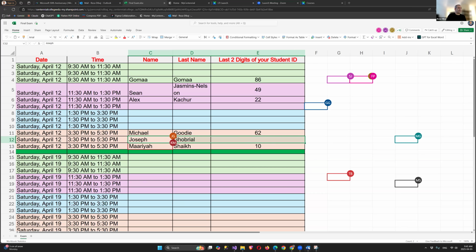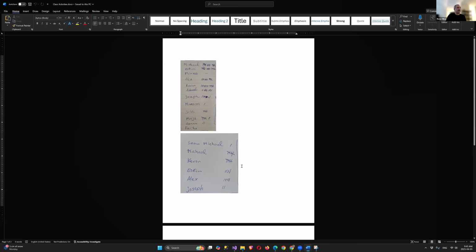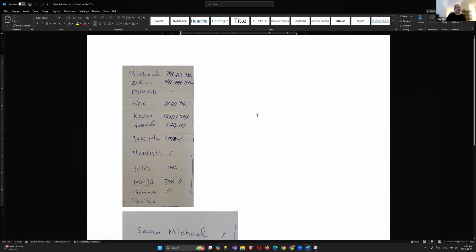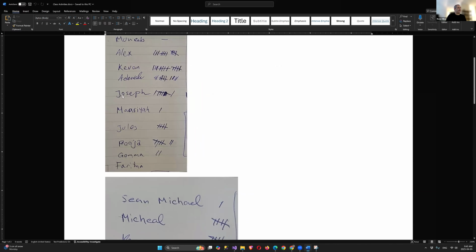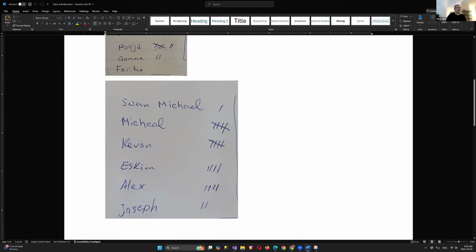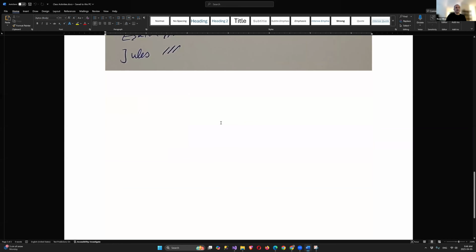And the other thing is, guys, do remember that you were kind to participate actively in the class. I'm not going to go into details, but guys, do you see these names? For instance, Michael, Eskim, Alex, Kevin, Adewale, Joseph, and so on and so forth. This is for another session. This is for another session, okay?